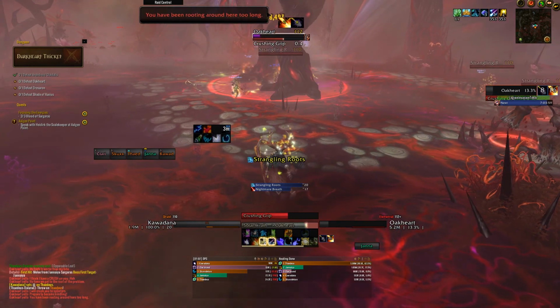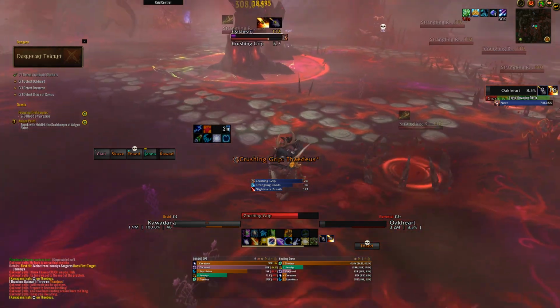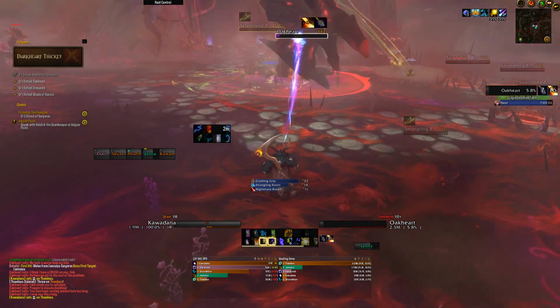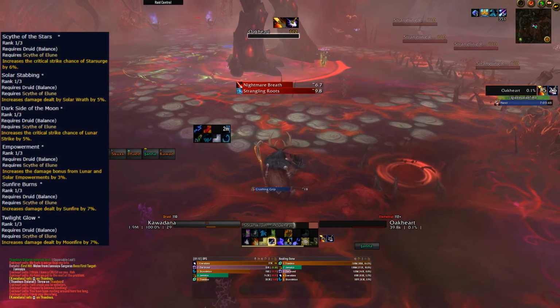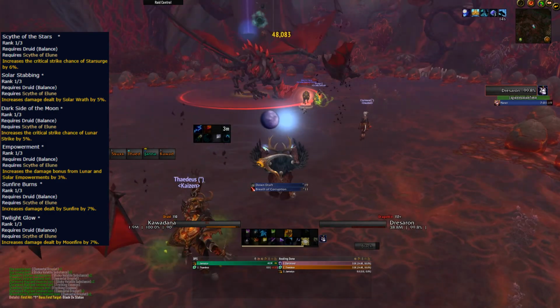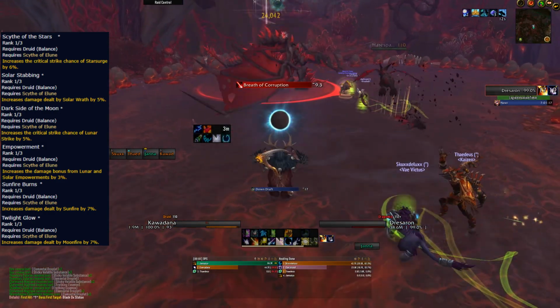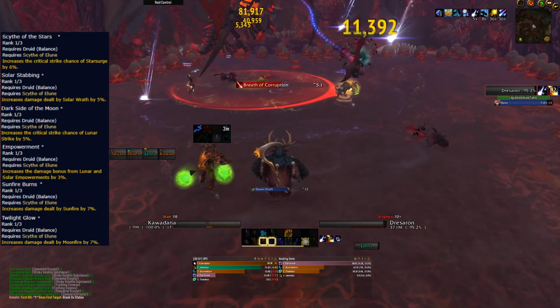The relics essentially just swap spots in the priority order though, and since we don't all carry around dozens of relics to swap each fight, I would say just start aiming for single target gains and then focus AoE later if you need to. Essentially you want Scythe of the Stars as your first priority, then Solar Stabbing, then Dark Side of the Moon with Empowerment, and finally if all else fails, Sunfire Burns or Twilight Glow.